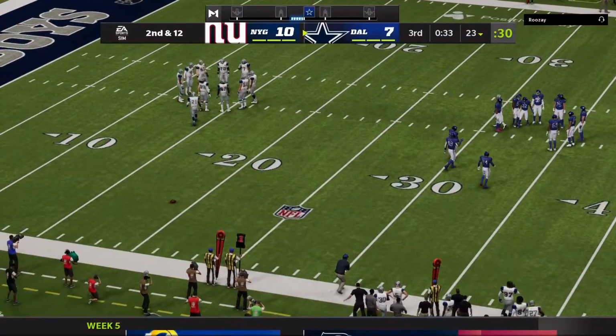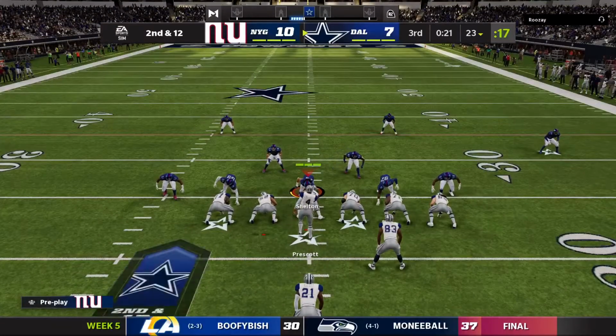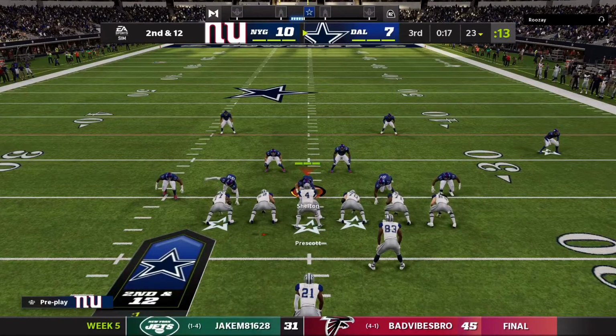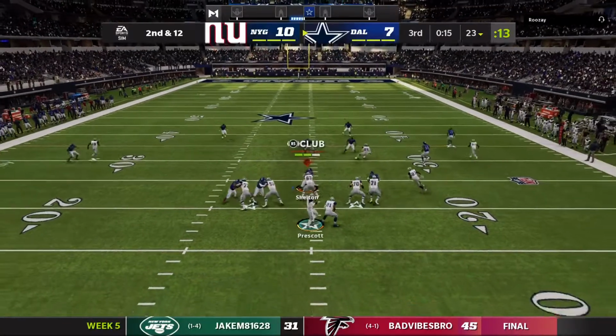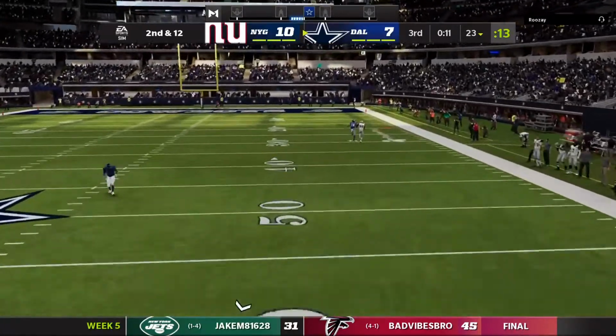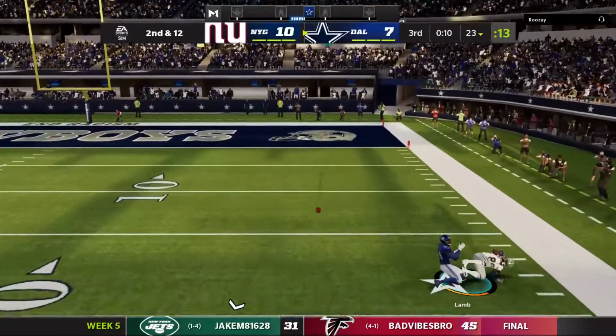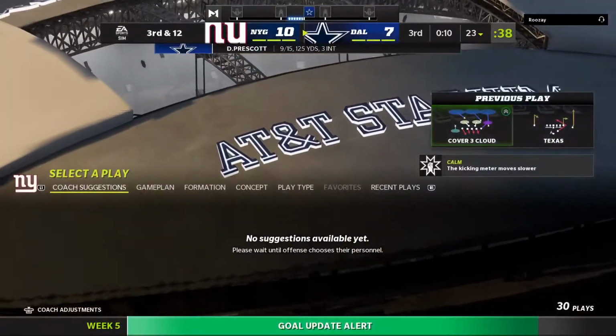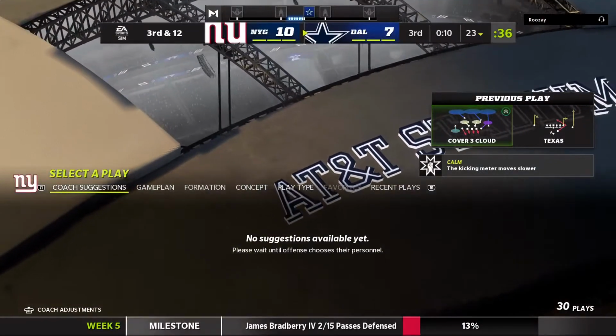Still want to attack. We'll see how they attack them here. First play of the drive goes the wrong way. Here's 2nd and 12. Prescott now. He'll fire deep downfield for Lamb. And that's going to be incomplete. Good effort there trying to take a shot, but it's 3rd down.